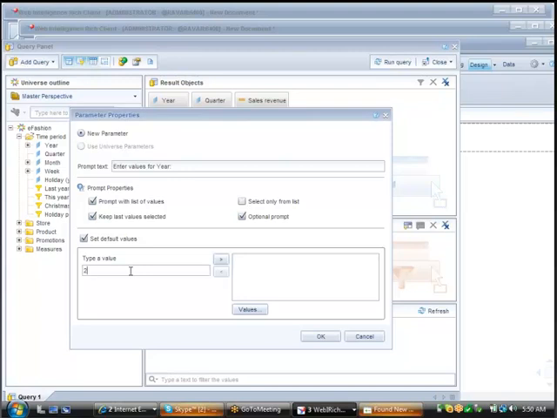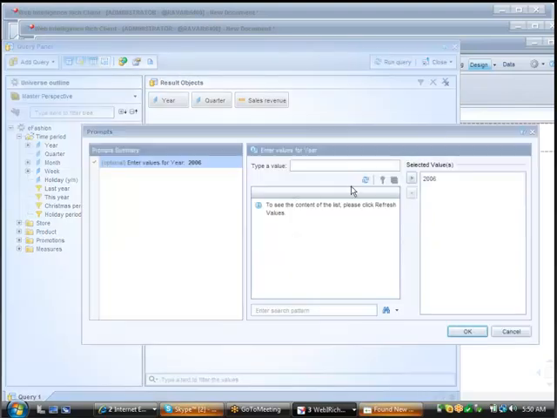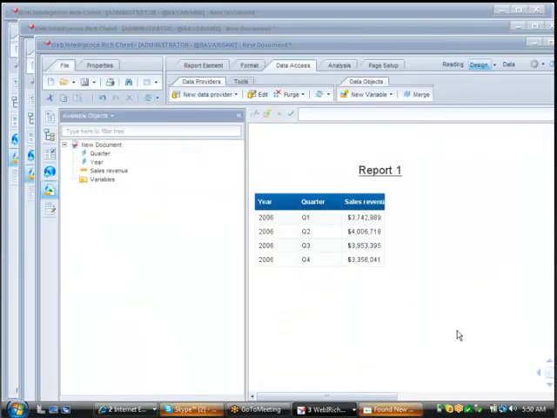There you need to select 2006. Click on OK. Click on run query. By default 2006 will be selected. If we click on OK, it will run for 2006.